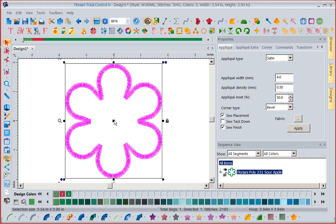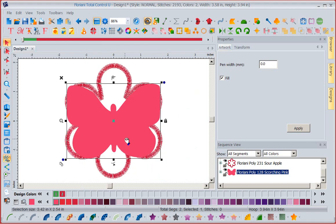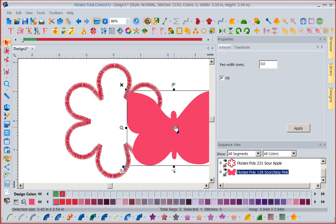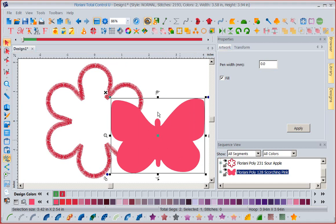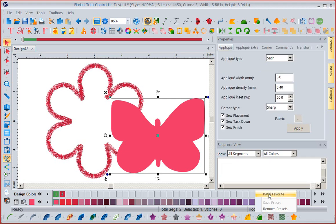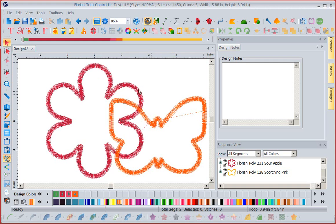Now I've got my flower, and I'm going to go ahead and come in and I'm going to grab a butterfly. Now I'm going to move this butterfly, and I want it to just sit kind of on the edge of my flower here. Let me just move it down. That's kind of where I want my butterfly. So now I've got two objects. Again, I'm going to come down to my one-click wonder, and I'm going to create my applique. So now I have a red flower, or dark red flower, and kind of an orangey butterfly.